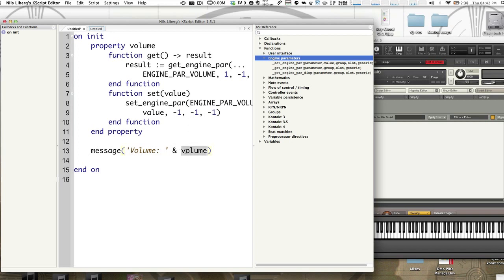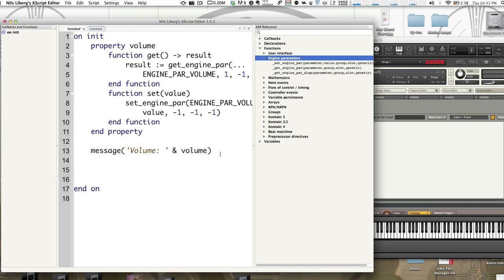Here I am passing the property volume to the function message, which basically expects a string. What this will do is automatically call the get function. The get function will get the result from the get engine parameter call. So this will return the value of the current volume parameter.